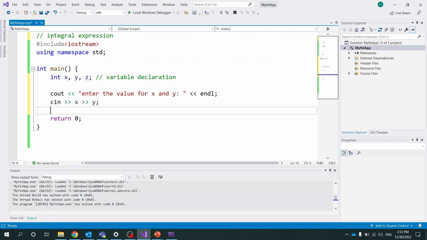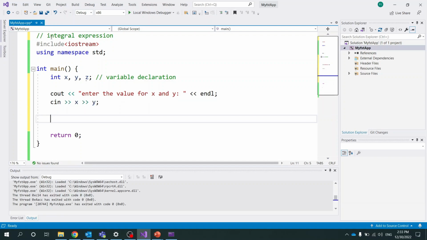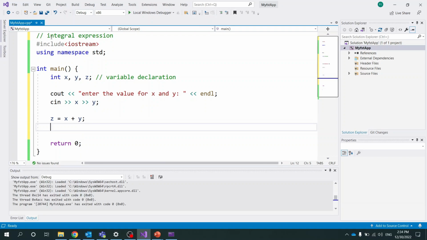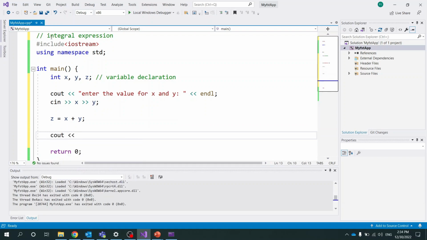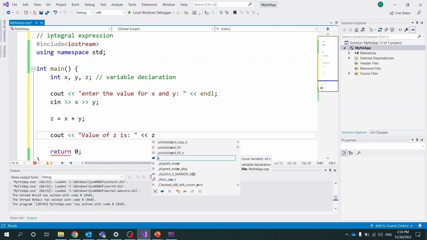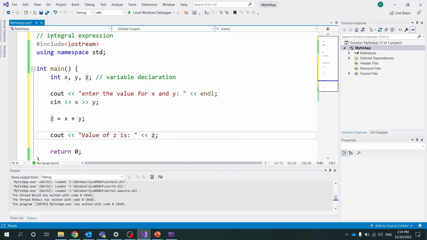Now z is equal to x plus y. After that, our result: cout value of z is z.